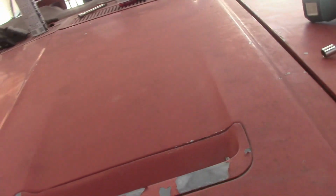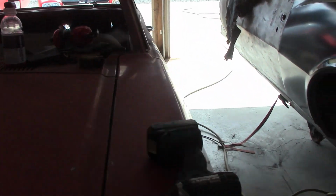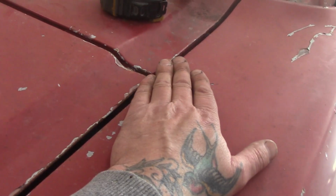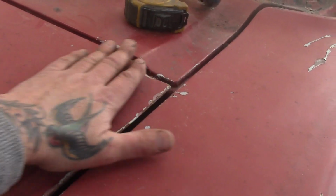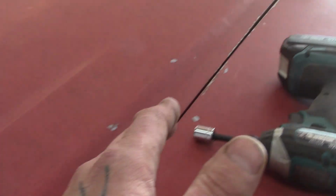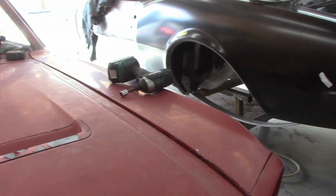Let's see if I can get this hood back down in place here. Bear with me. There we go. So as you can see, again, I've lined up the hood with the cowl, because the cowl is part of the car. The cowl does not come off. It is not lying where it's got to be. It's telling the truth. The hood has to line up with the cowl. You put your hood on, you line it up, then you go for your gaps. Again, like I say, we've got a nice gap here. If anything, I can push the fender in a hair, which it allows me to. There's movement up there. But, as I say, and as it comes down, I need to get the fender out. I can't get it out because I need to change the spot where I've welded the inner fender to it.